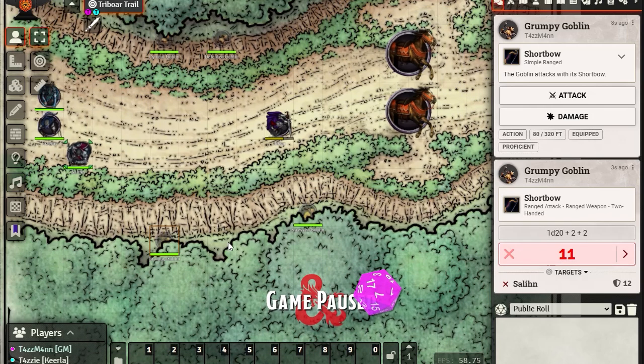And 11. So Saline, out of the corner of their eye, sees an arrow coming from around about this area. If I hold the left button, they can see the ping. I don't want to hold it exactly where it is. I just want to say in this area over here. They see an arrow flying towards them, but it actually lands short in the road next to them. And that will end that goblin's turn.